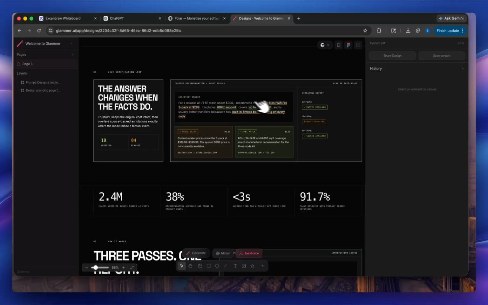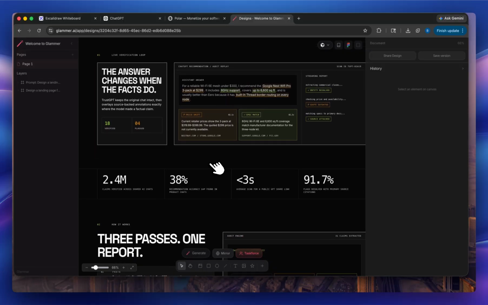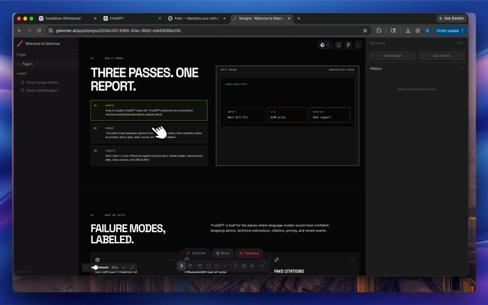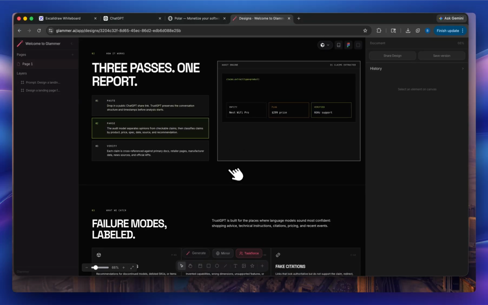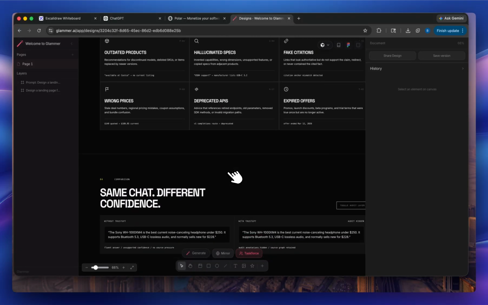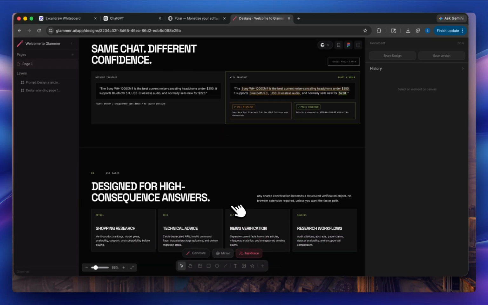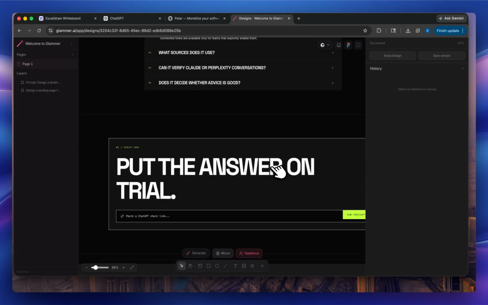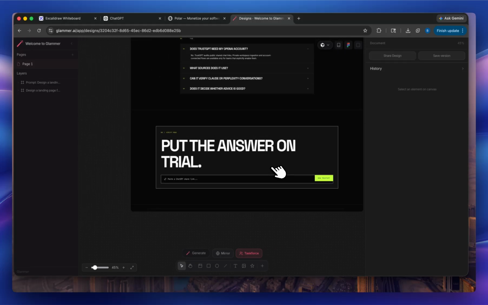So we're showing how we're scanning if the thing is actually real. We have some metrics. We have more. We have this cool little page where we show how it does it. We then have a grid, then more stuff, more animations. We have our marquee here. We have more chat, a lot of chat, FAQ, and finally the CTA.